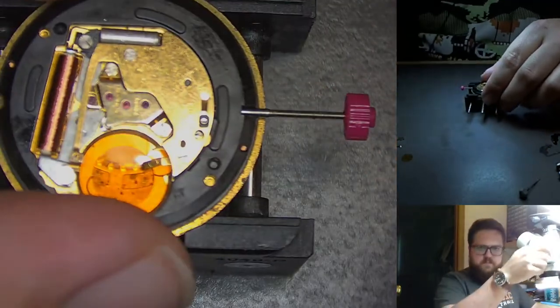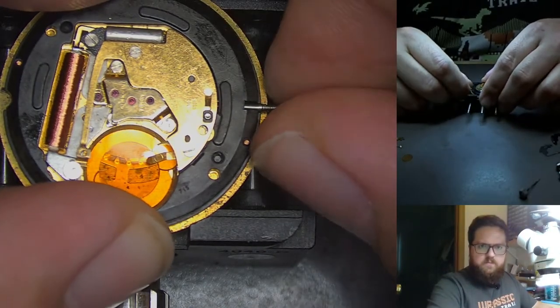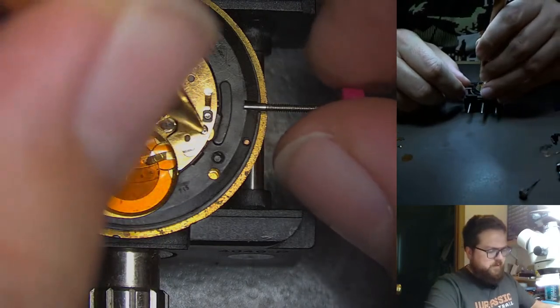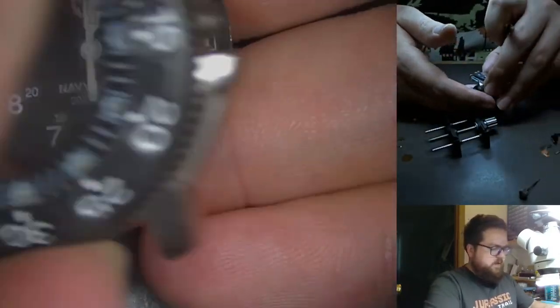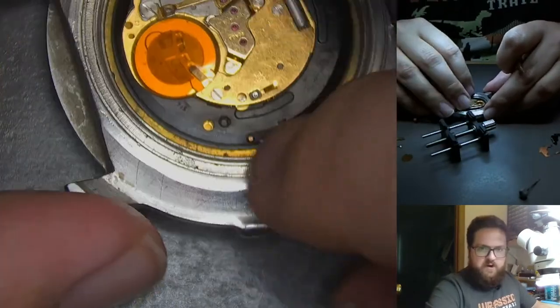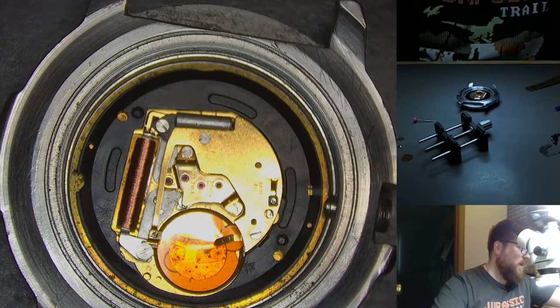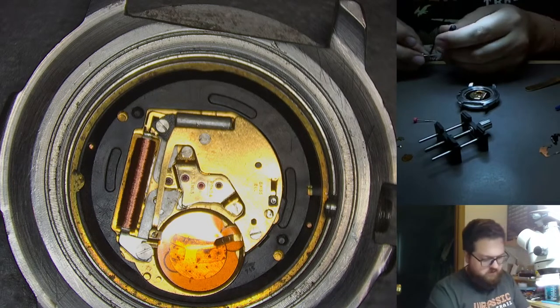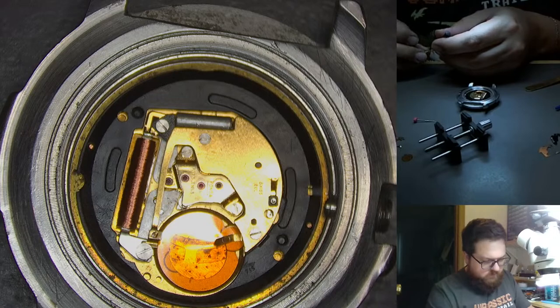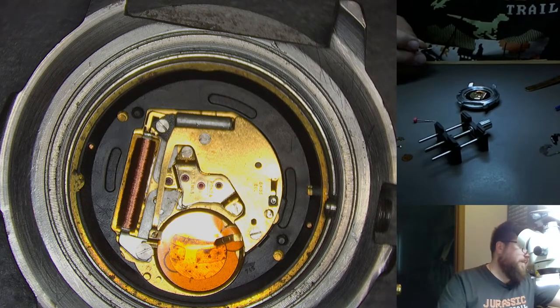If you look in that hole there, click it out one click there, and that pulls out the setting lever. So you can take the stem out there. There is one more thing here that I have to fix, because this watch is loose in this case. Give me a moment here. The watch is loose in the case, right?